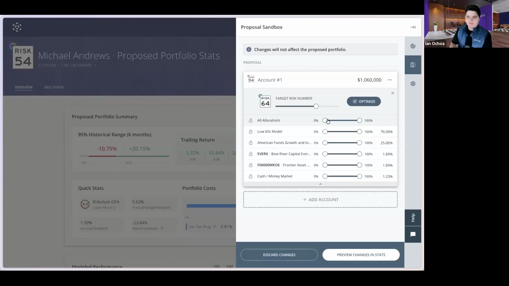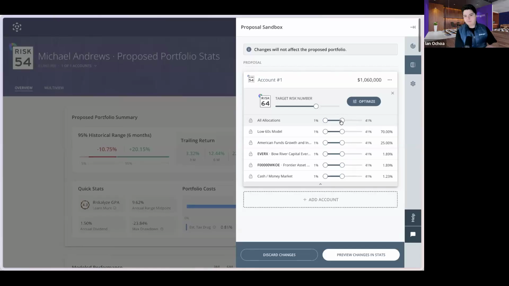You'll see a list down here of the underlying holdings where you can say, if I want to keep every single one of these holdings, I'm going to apply a minimum of 5% to make sure I keep at least some of each in here. Applying a max is usually a good practice as well. Or you can say no guardrails whatsoever, let it go buck wild, and it's going to try to optimize to that risk number. It will do this in the most efficient way possible, so it might completely remove every other holding except for one if you don't give it guardrails. But we can click optimize, and it's going to try to give us an optimized result to that risk number, 64, to see if we can get there.